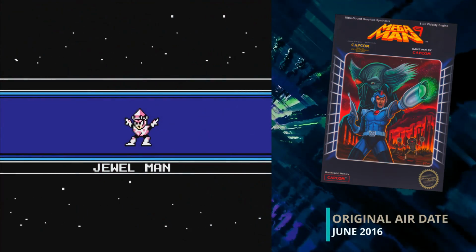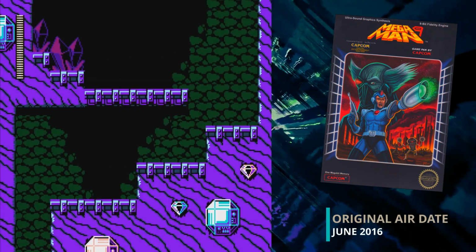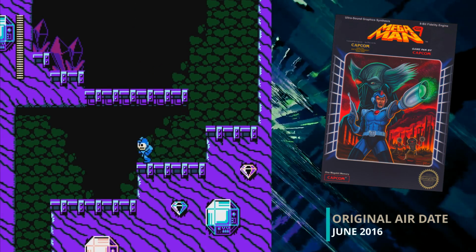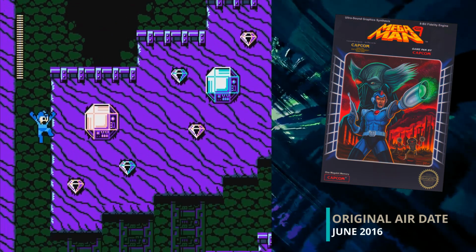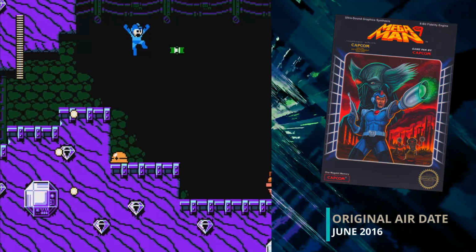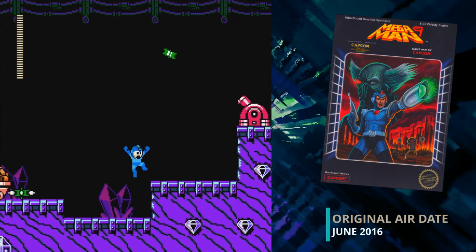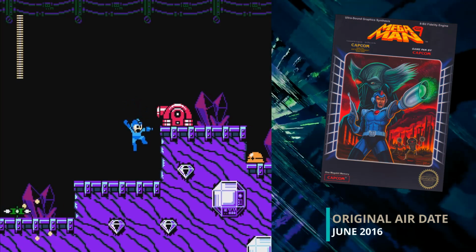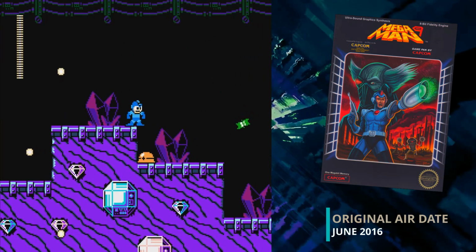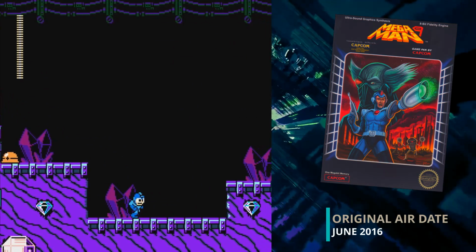Jewel Man. Last one for now. The stage has a lot of small enemies, which is a problem for a no-miss run. Like a lot of small, floating, annoying little things that you have to deal with, like that. So again, pick your shots, pick your fights, don't kill absolutely everything unless you have to. That's probably the best advice here. And if you can scroll things off screen, do that.